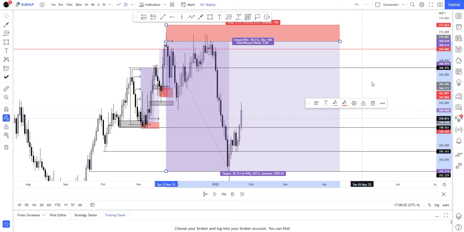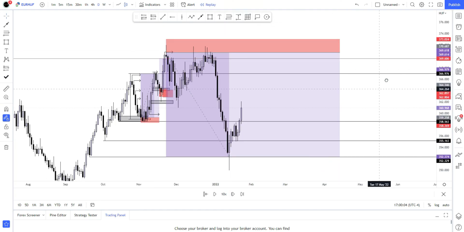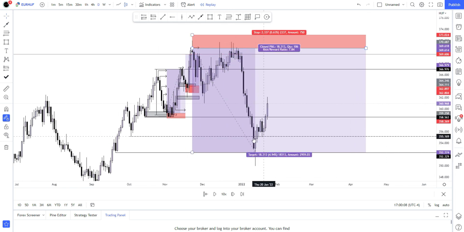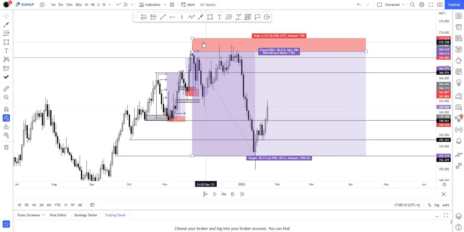All right. And as you can see, the market came down and took out the entire liquidity that was at the bottom. Would we have gotten stopped out? Probably. We probably would have gotten stopped out. We don't know what we would have done while we're in the trade. We could have left it. We could have not left it. We could have re-entered. But as you can see, guys, the take profit got smashed.